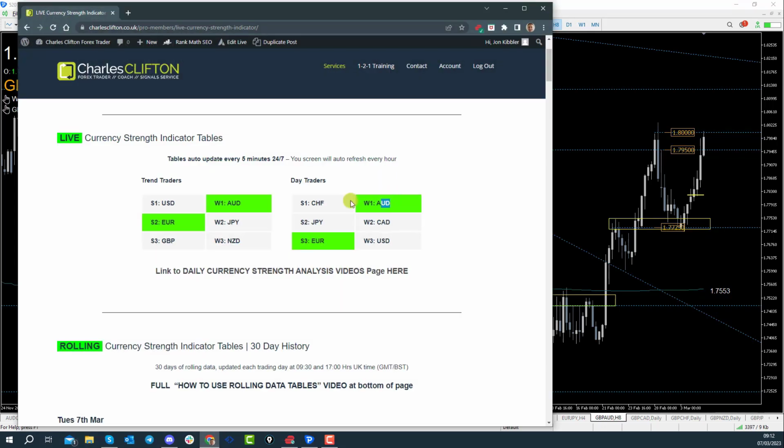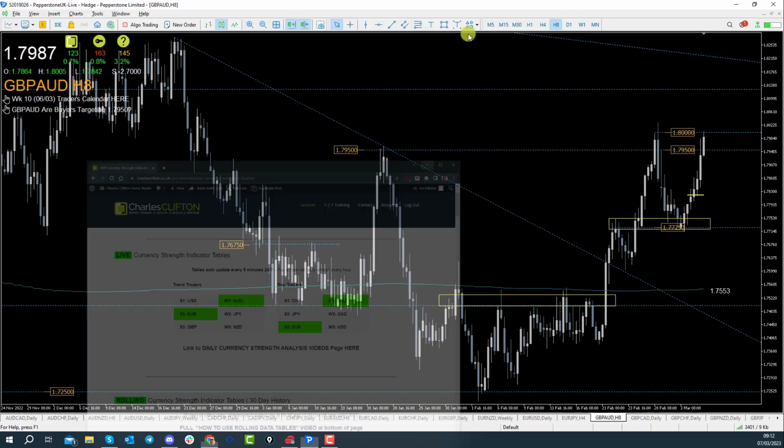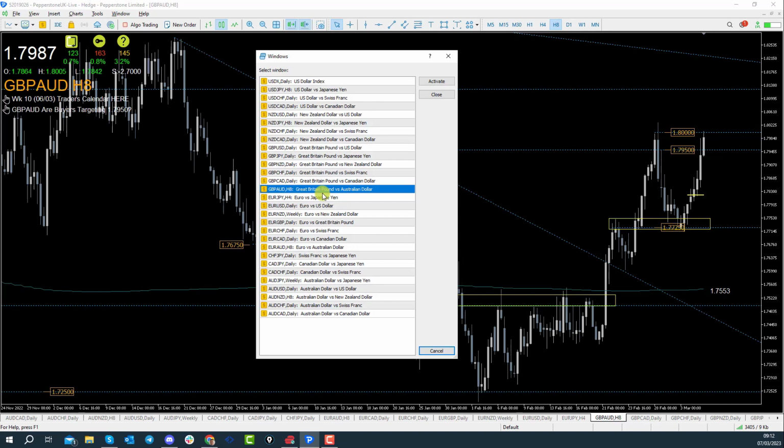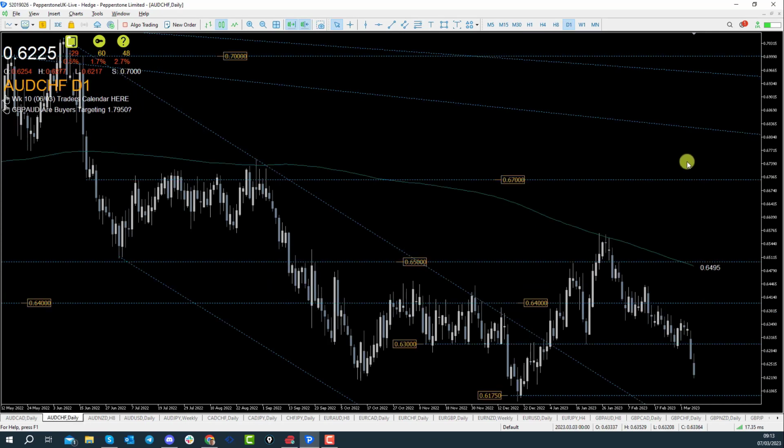Aussie Swiss tops our day traders table, so I always like to look at the top one on the day traders because that can sometimes be where the momentum is in the market. So looking at Aussie Swiss, you can see that we've been in this long-term downward trend. Price recently traded out of that, and I'm pretty sure the last time we talked about Aussie Swiss, we talked about the 200 moving average being a resistance point. It's hit that, and price continues to trade lower, making lower lows and lower highs.